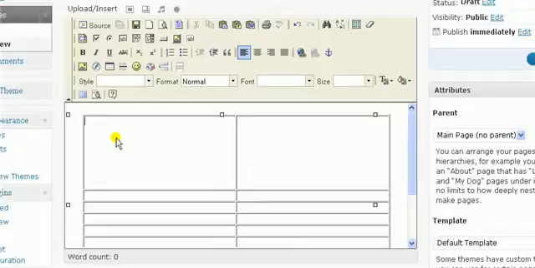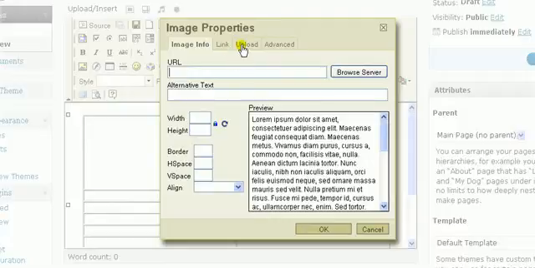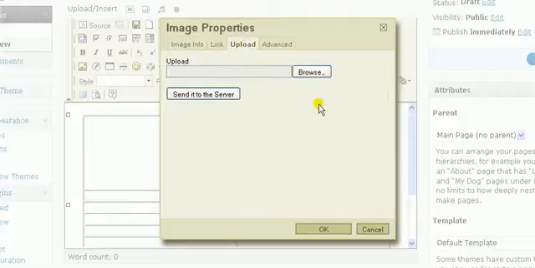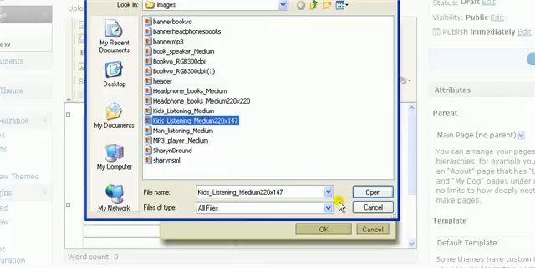Now when you want to add an image, I reduced the size of a couple of the images that you sent me. So this is the little icon for the image to insert or edit. So you click on that. Now you go to this upload part because the file is on my computer. So yours will be on your computer. You click on it, you find it. That might not be the one you want. You find your file. That's the one that we're going to put in that particular column.